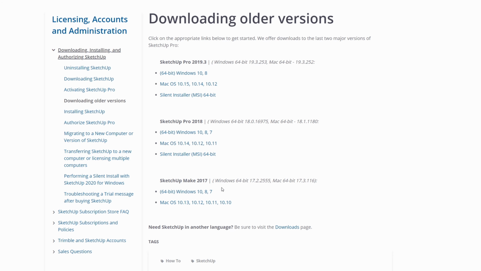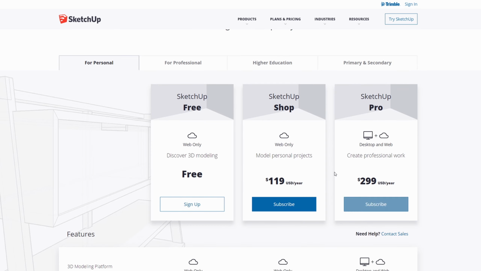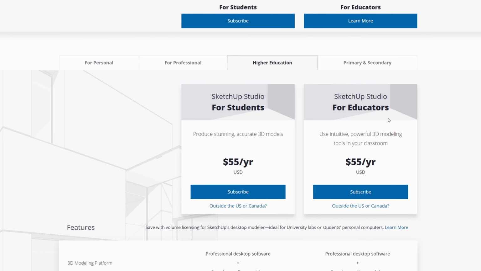Now you can go ahead and buy SketchUp. It's a pretty cool program. It's pretty expensive. I think it's about $300, yep, per year for the pro version. For personal use, if you have a school email, you can get it for $55 a year. It's a really cool program. A lot of web comic creators use this program to supplement 3D models, and it's a lot easier process on how to export the models into Clip Studio.